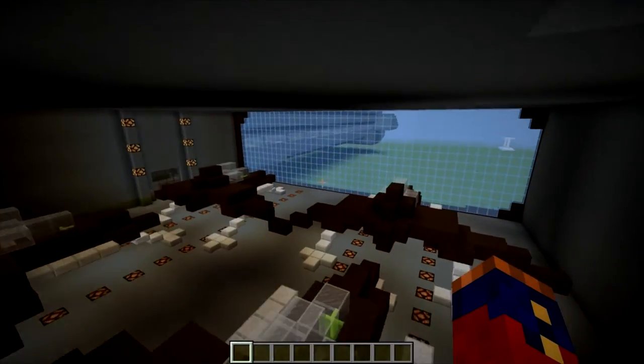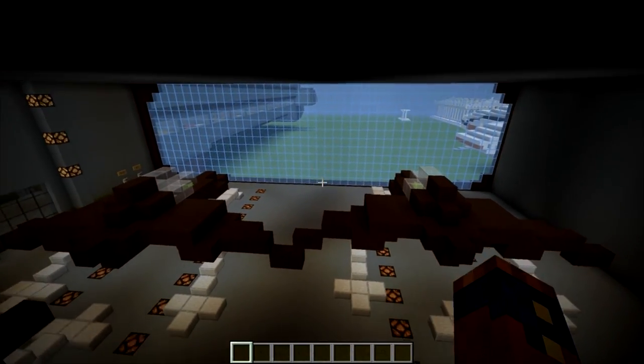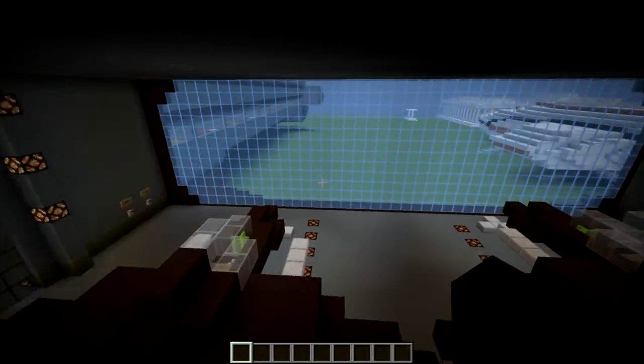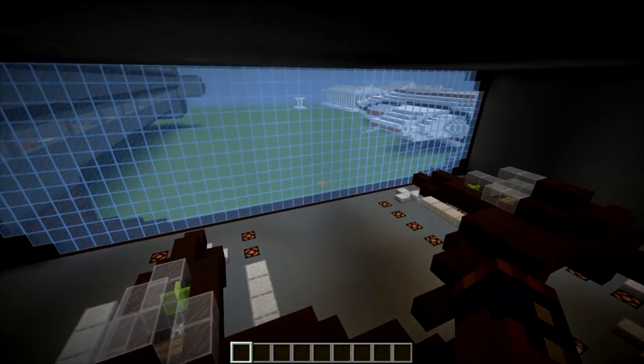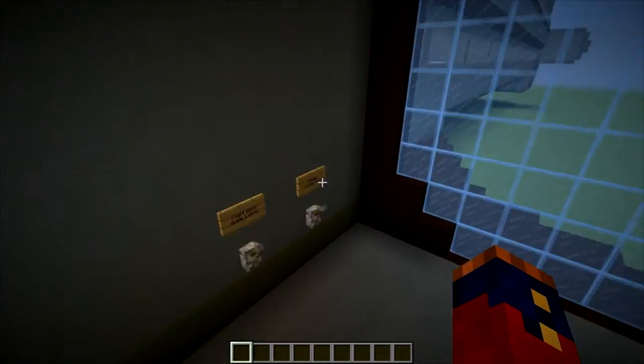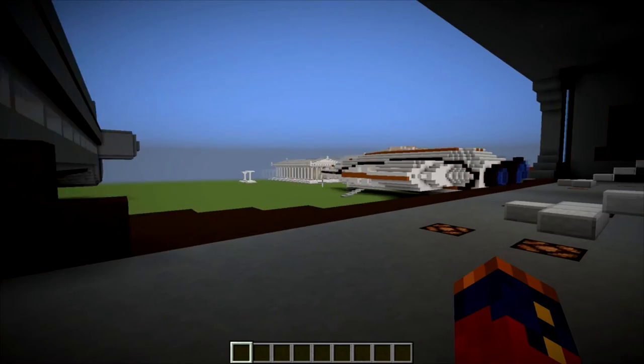Essentially, the way the force field works is the center blocks of glass disappear, and it works outwards on both sides. And then when it comes in, it does the reverse. It fills blocks in here and then fills them all the way out. By far, my most favorite effect on the ship.